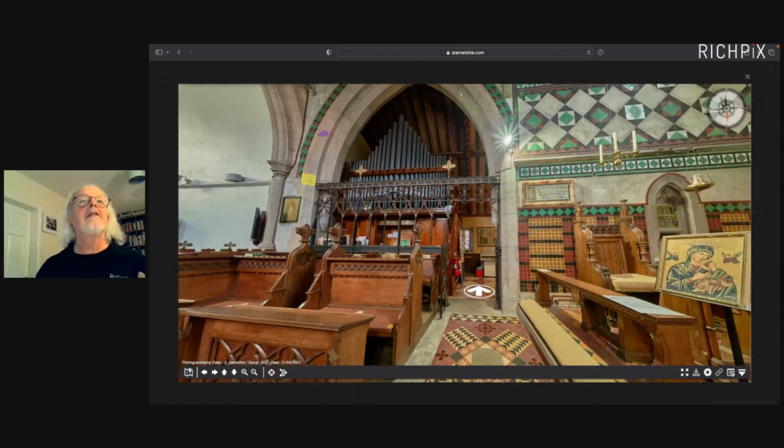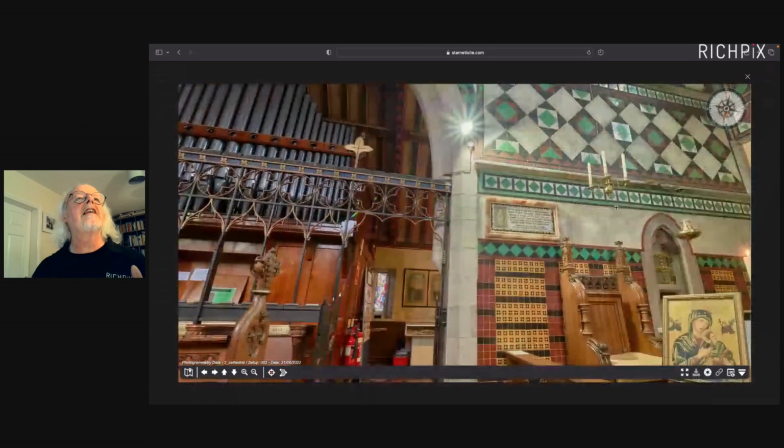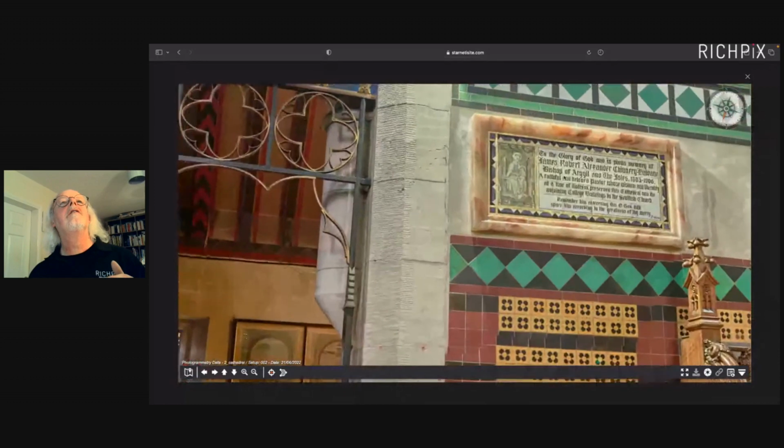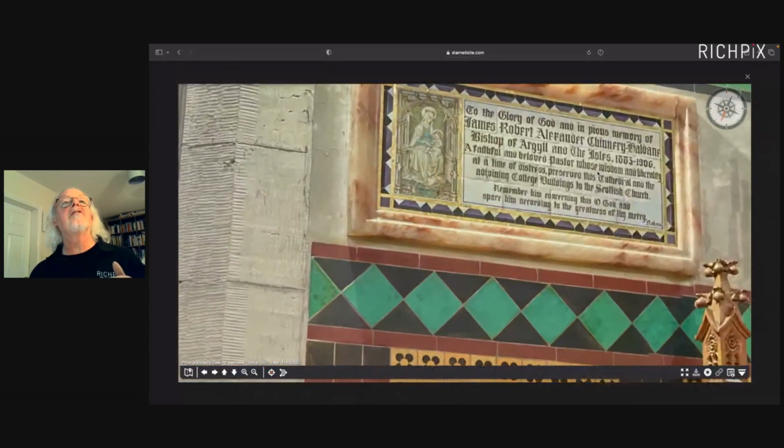And the Founder's Tomb, I think, this is the little plaque about the Founder's Tomb, and just to show you the level of detail that we can get by zooming in. Okay, so that's the Bishop of the Isles, as the guys founded it. That's the guy whose tomb you saw outside.